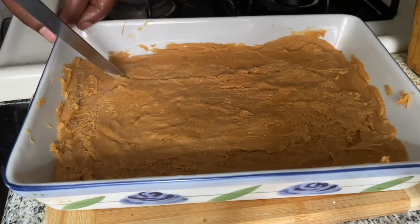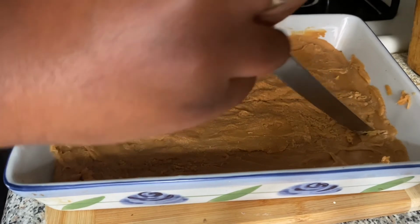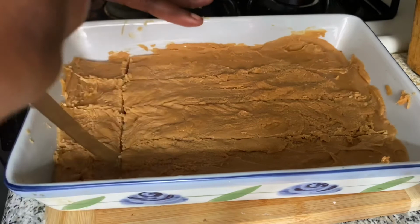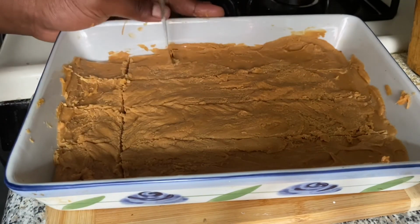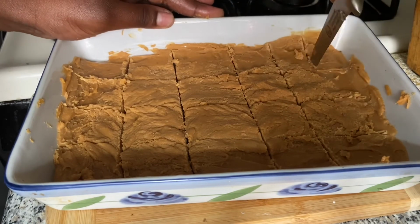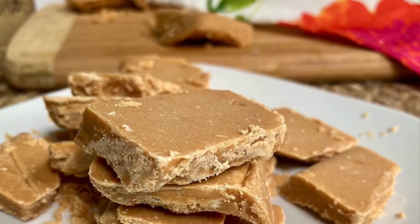Before it hardens, you want to score it with a knife. Cut out your pieces before it hardens, because when it sets and gets hard, you're not going to be able to do that. So I'm just scoring it here, cutting out my cubes, and I'm gonna leave it to set for a couple minutes, and there you have your fudge.